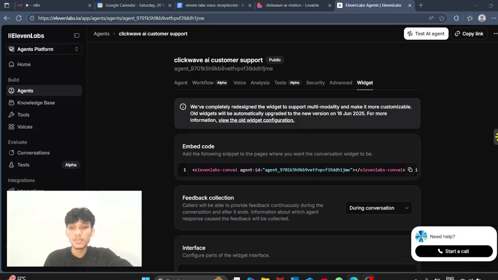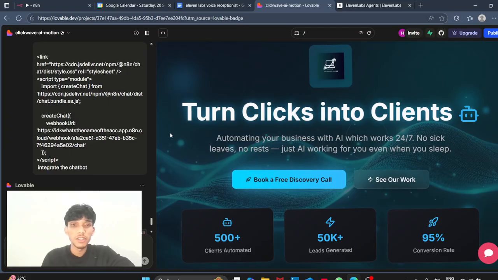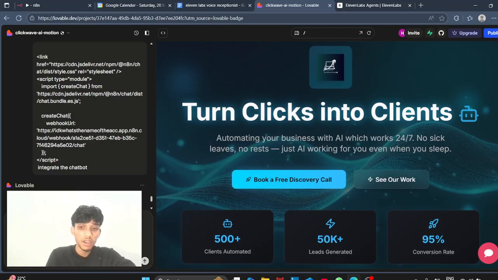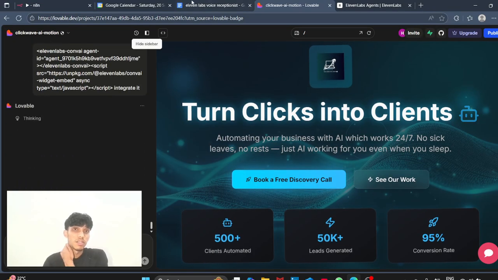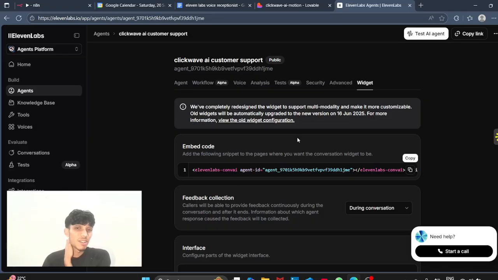So that's simple. I copied the widget right now. I have created a website in Lovable. I'll tell it to integrate it. And if you use something like WordPress, you just have to go to headers and footers and do that. But I use Lovable, and again, I did not deploy my website. And again, it's a strategy. The way you sell, it's a strategy.